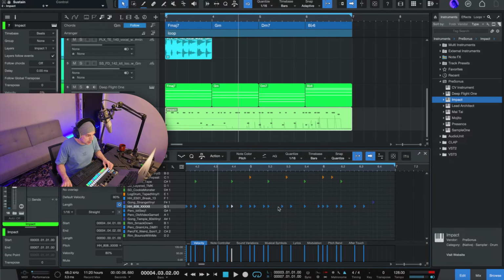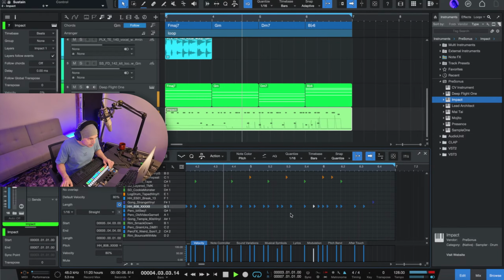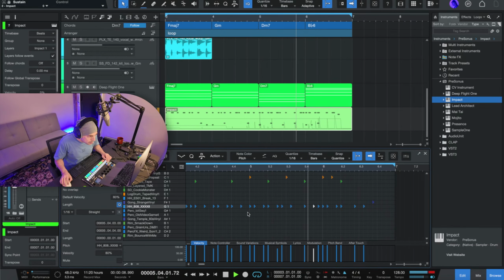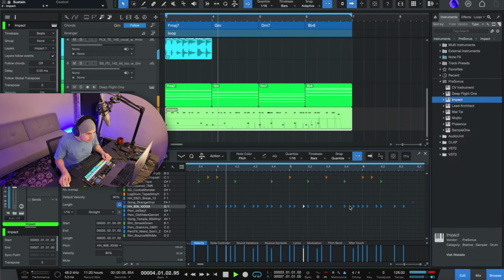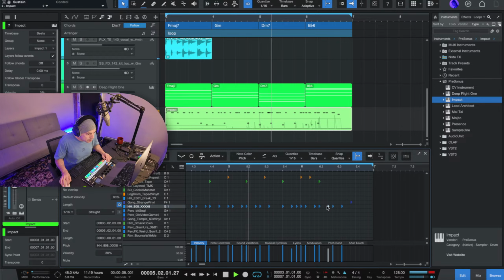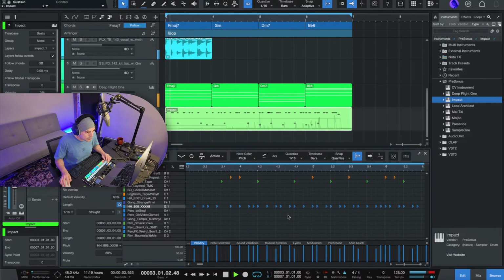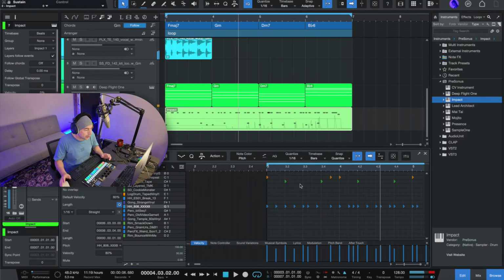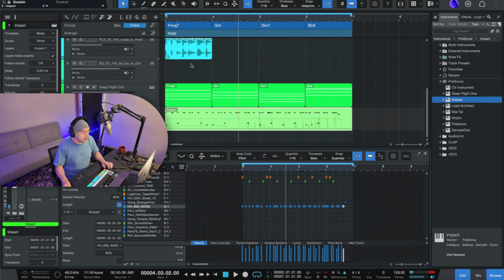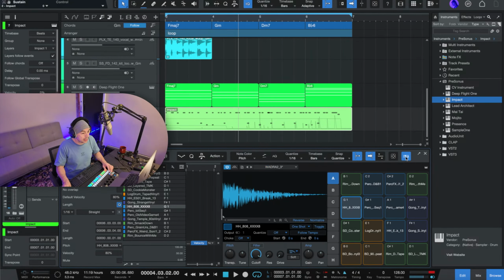Not going to leave those big gaps like that. Okay, there's more hi-hats.